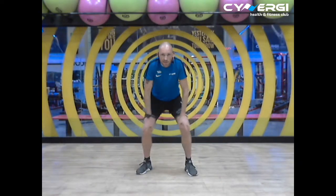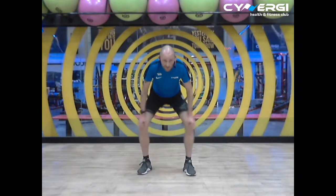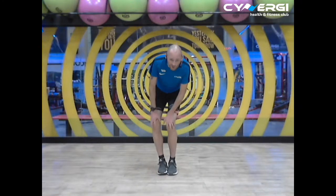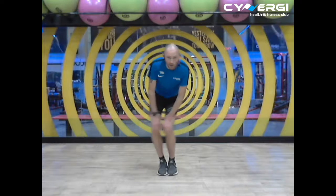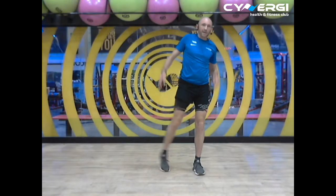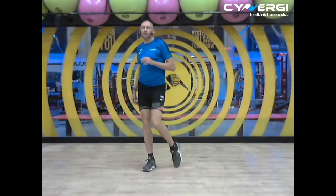Hands on the knees. And we're going to rotate. And then the other way. Get the knees in, rotate one direction, and then the other, back in this direction, in the other, and side to side, guys. And for our ankles. Other leg.